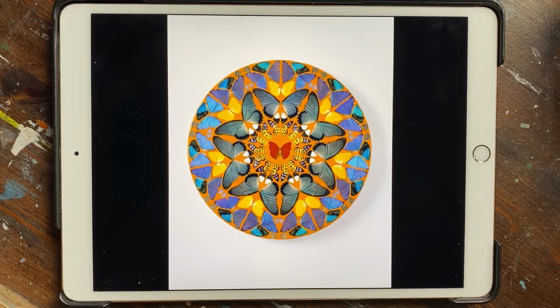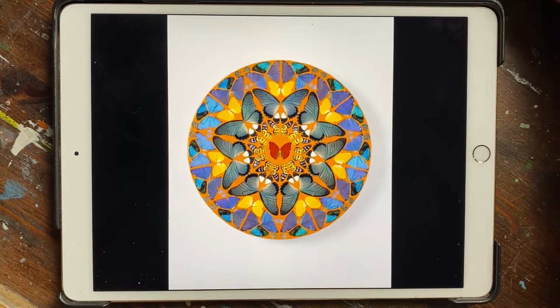All right, hey everyone. We've been learning a little bit about radial designs and taking some inspiration from nature, maybe some butterflies or insects, maybe some flowers, could be even like some fruit.